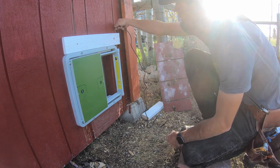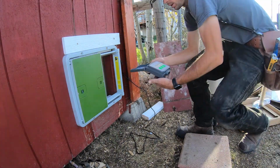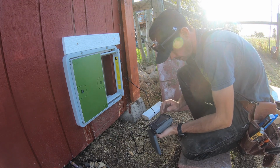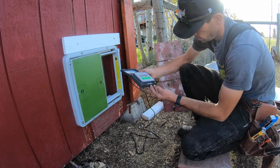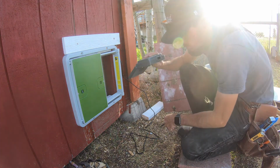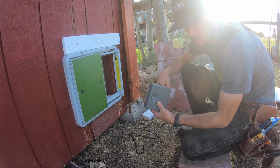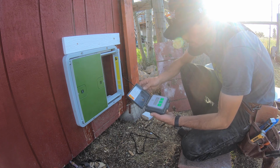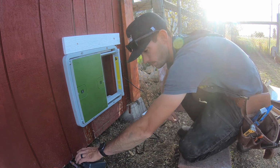All right, so you got this cable coming up. This comes up and then obviously plugs into the control panel. Pretty simple. You do have to break it down, pull the screws out, and then you can connect the wiring. And then it's weatherproof. They have a rubber gasket in here, which is super nice that they thought of that. This is one of the more weather resistant doors that I've seen as well. They went the extra mile on sealing everything up. So kudos to you, Omlet.